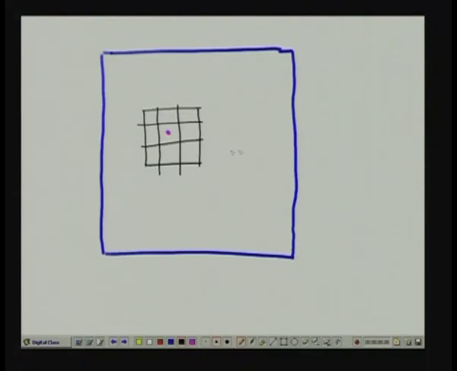So, here if I use the concept of 8 connectivity, in that case the points which are to be in the same group as the seed point must belong to this 3 by 3 neighborhood of this particular seed point. So, effectively, once I choose a seed point, I check the points in its 3 by 3 neighborhood, and all the points which I find are similar to this seed point are put in the same group.